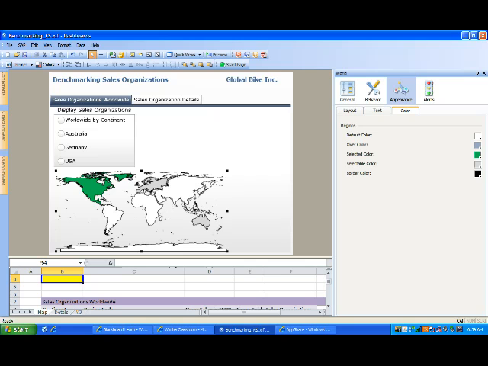Now, because we have chosen North America to be the default selection on worldwide by continent, it's showing now that it is different. But you can play with it and that's fine.